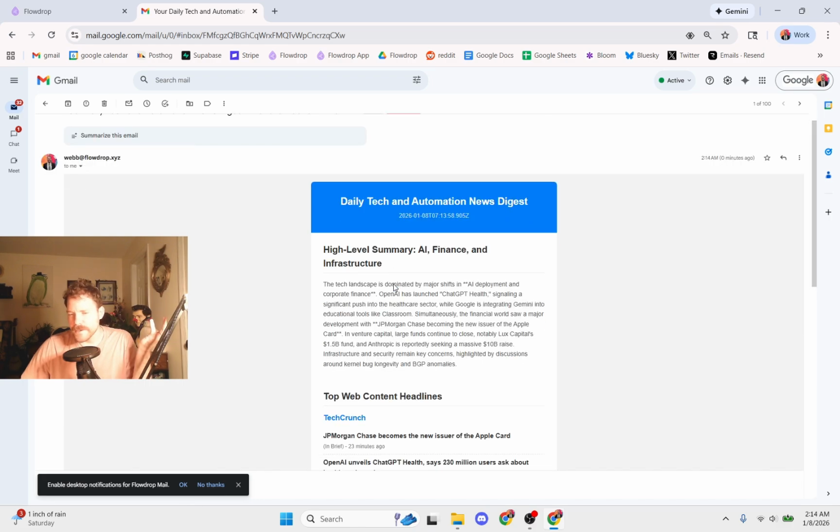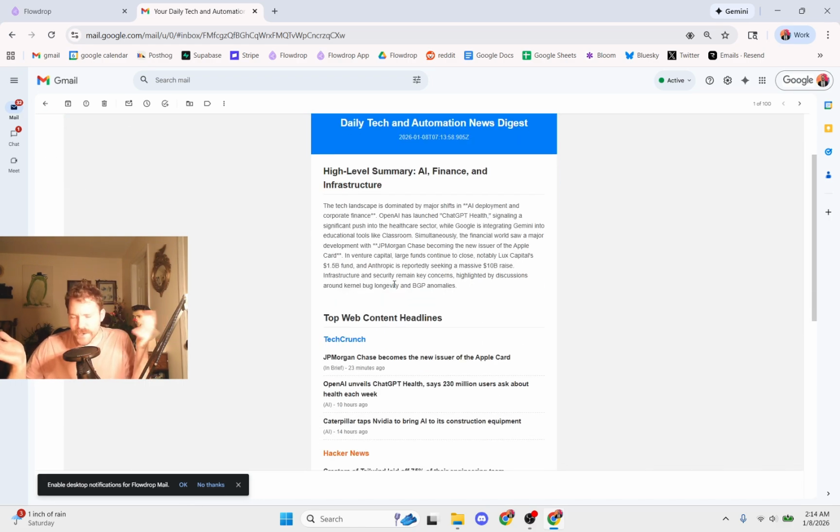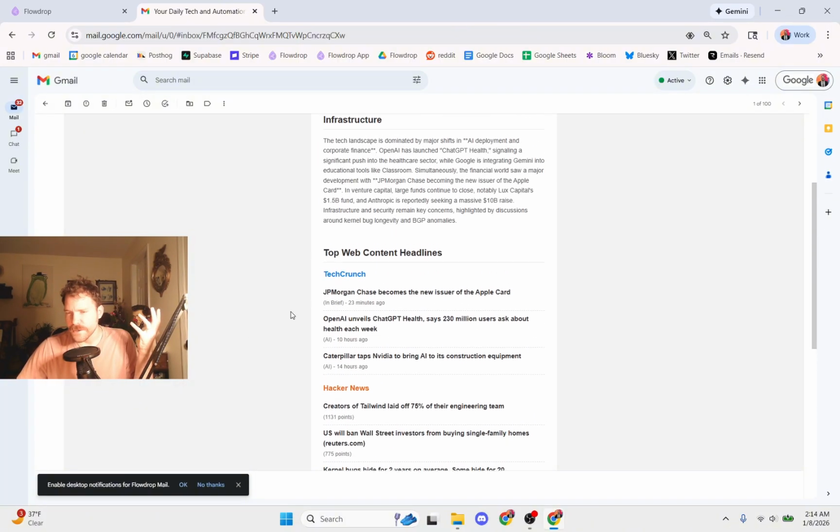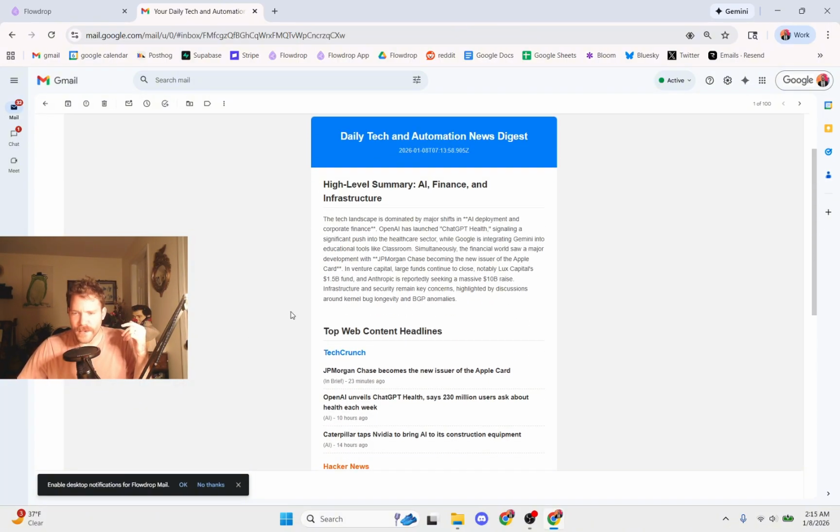But really there's no limit to what different things you can search, what different websites you can take a look at. This is just an example, a template that we have on our website, and something that we use personally, because obviously we're checking on topics relevant to our business. We're checking on tech topics. So just a fun little workflow, not too complicated.